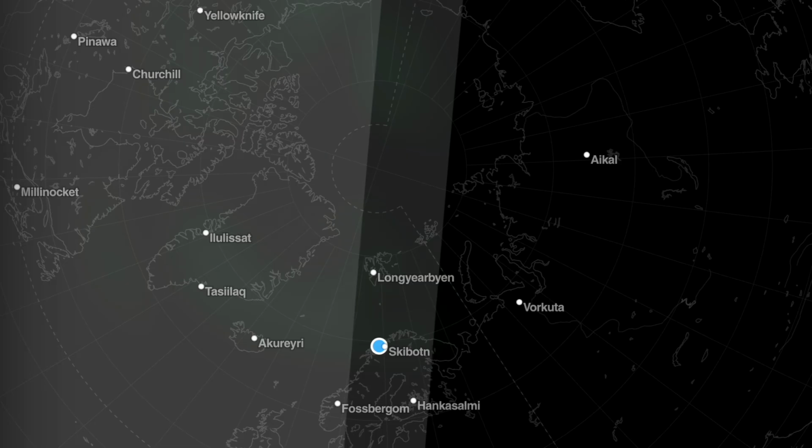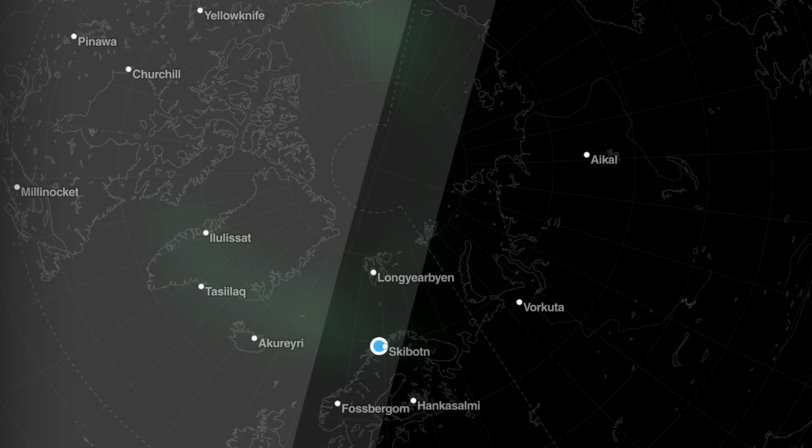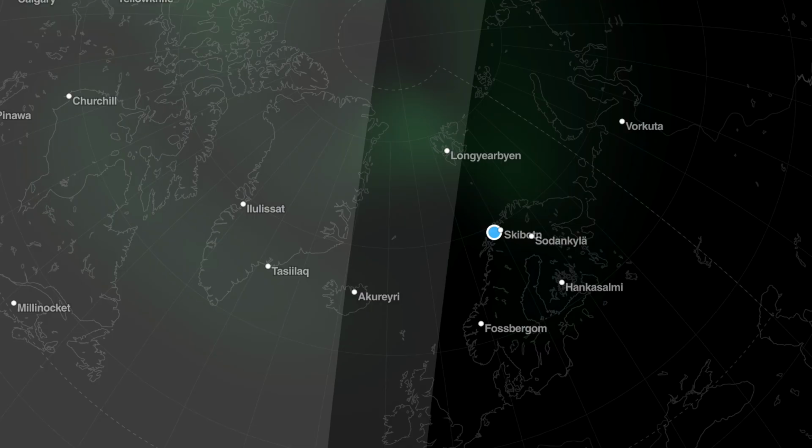One of the first cool features that you'll see on the model is the sunset sunrise terminator line. The lightest shade of gray on our model represents the sunlit face of the Earth, so the daytime. This sunlit area also shows you the area where it's impossible to see any kind of aurora activity on Earth, even if it's present in the sky, because the sun washes out any kind of auroral activity.